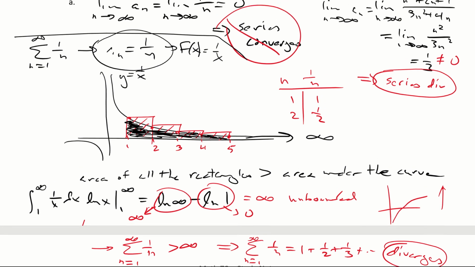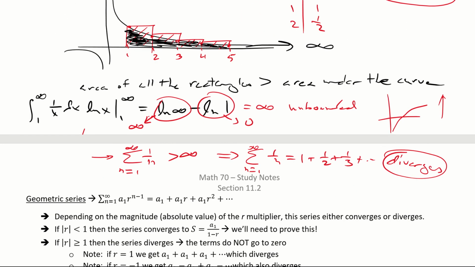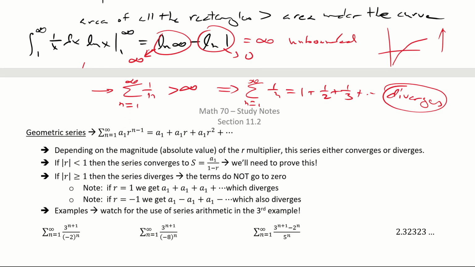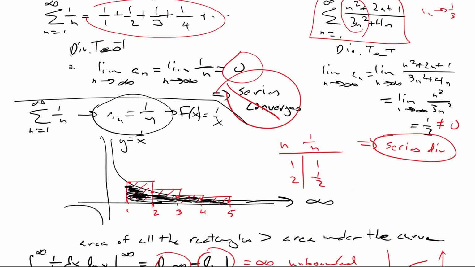But here's what I'm telling you. We ran the divergence test and we got 0. Oh, we'd like to think it converges because it went to 0, not non-zero. But it actually diverges. So there's no way to tell whether it's going to converge or diverge. And that's the divergence test, okay? I might halt this video and go to the last two types of series, and I think I will. So that's interesting, though, and I can go on and on about this. It's pretty cool. When we get to the next section, we'll talk about the integral test.